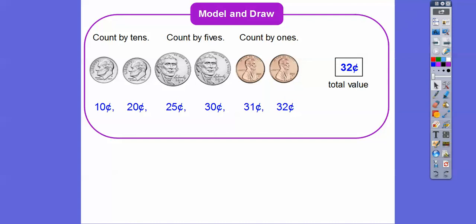Okay, and don't forget your cents symbol. Don't just write 32. I still have some of my high school students, that's all they'll write is 32 on there. Okay, let's go ahead and keep going.